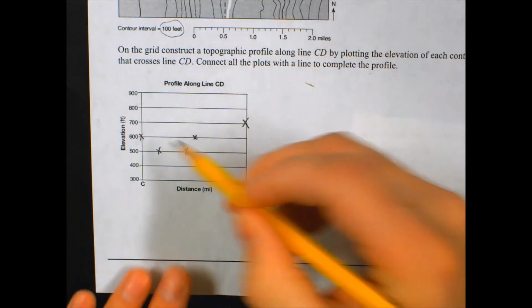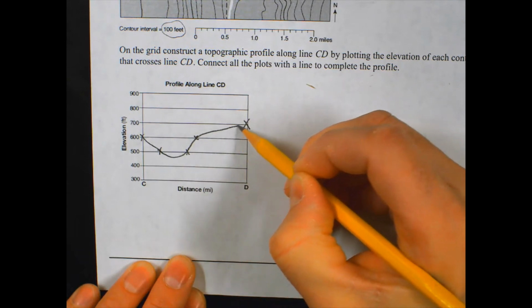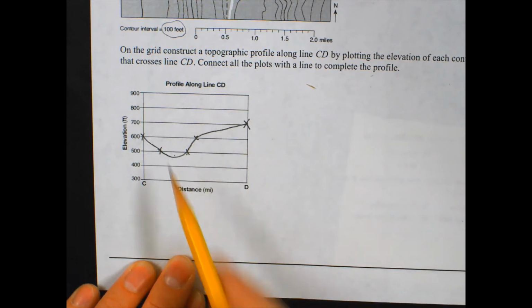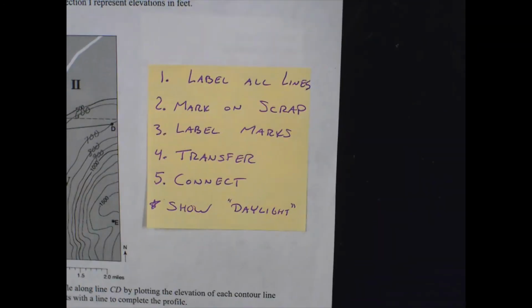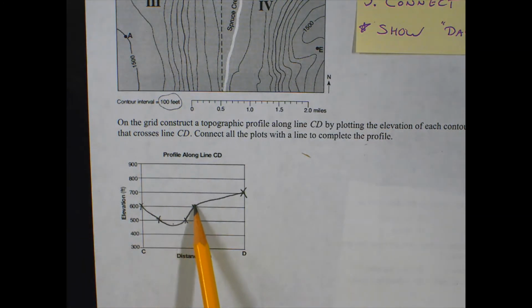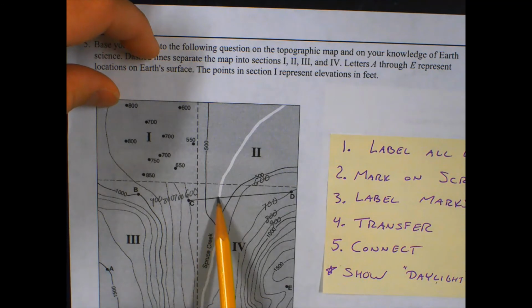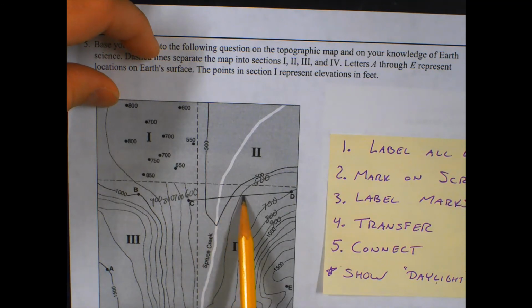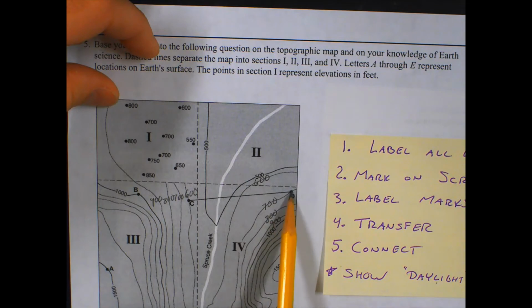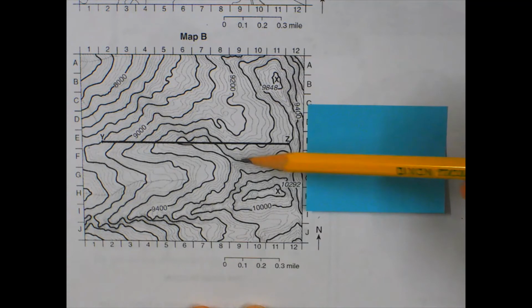Once you do that, you need to connect them all with a smooth line. You got to make sure you go through the X's and you don't touch any lines that you weren't supposed to touch. There needs to be a little daylight on the bottom there. That's where the creek would be. And if you cross a line and there isn't an X there, you know you made a mistake. Anytime you cross one of those lines, there better be an X. And when you come back here, this makes sense because you're going down to the creek. You go up a little bit steeper. That's where the isolines were close, and then where they're far apart right there, that's where the profile looked a little more gradual.